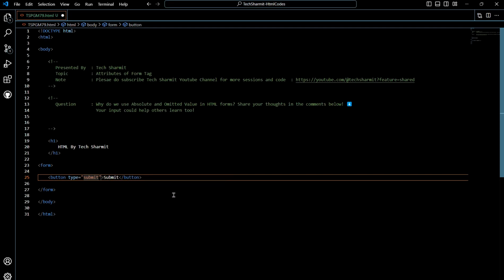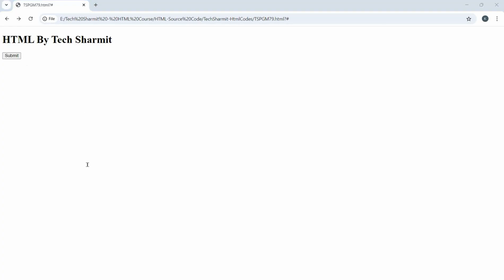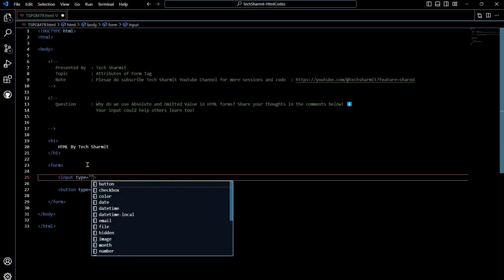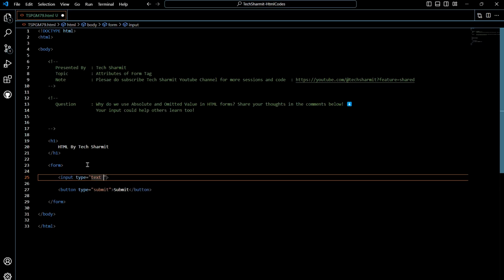Clear? So we are ready with this. We have just added the button, so you can see the button has been added. Let's add one input field, because for showing you the differences we need an input field as well. Let's put the input field type as text, name as username, or maybe any name you can use here.